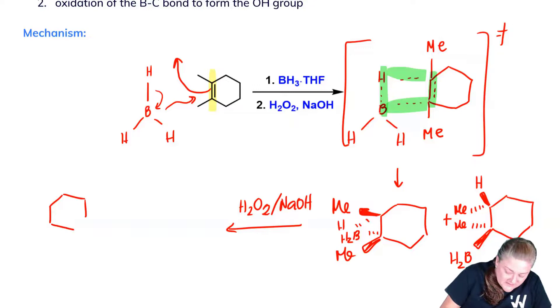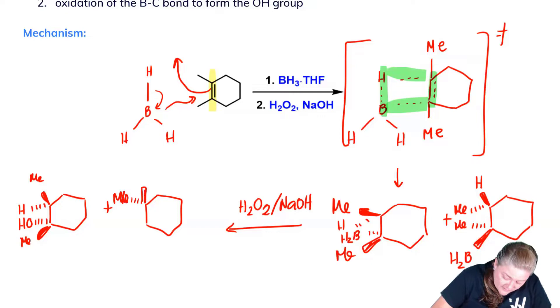In one product, both methyl groups point up, with the hydrogen on one side and the OH on the other carbon with syn addition. The other product has the methyls pointed down and the H and OH pointed up. This product is chiral, so it does matter. We have a complete answer at this point.